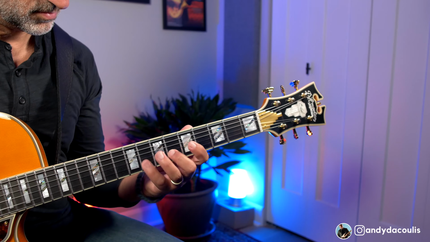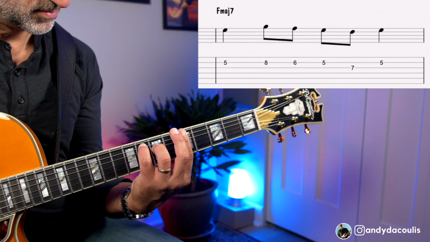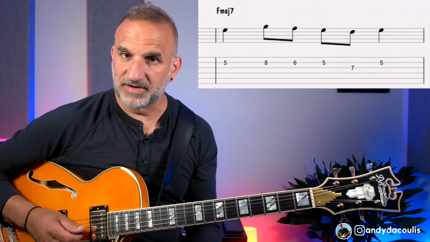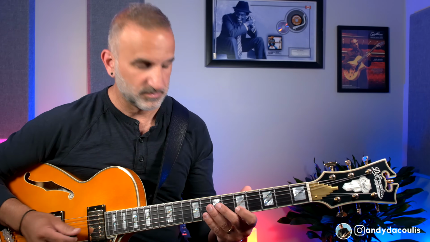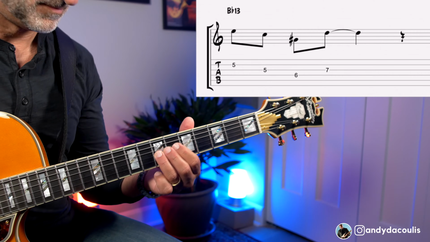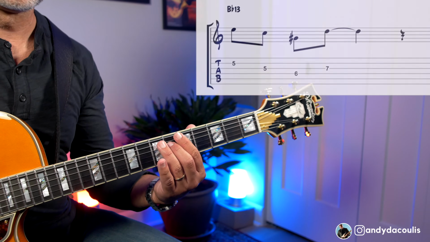And then a line on F major 7. That takes care of F major 7. The next chord is B flat 13. The A flat being the important note.